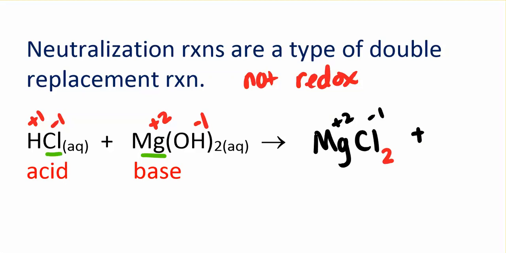My other product, I take the front part of this one and the back part of that one. So it's HOH. And we're going to treat this as though it's ionic. So we'll have a hydrogen ion with a +1 and a hydroxide ion with a -1. Now that might look funny. That is written as though it's hydrogen hydroxide. But we know that really it's water, and it's not an ionic compound at all, but it will make balancing this easier to write it HOH. And you know, this is not just something silly that I do. A lot of chemists will write HOH for water in different circumstances.